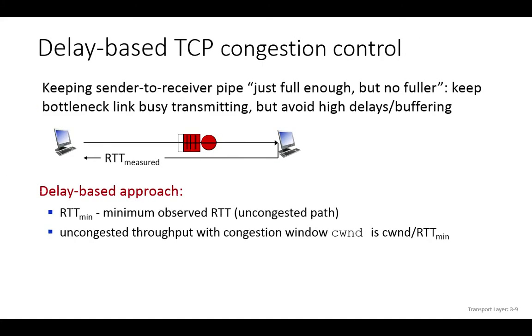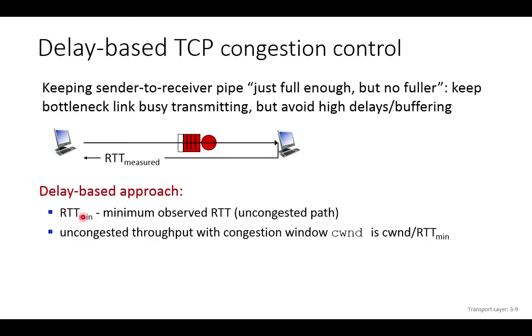So we have another mechanism that is called the delay based TCP congestion mechanism, and this is used for this purpose. How does it work? In the delay based approach, when the packets are exchanged between sender and receiver, the sender, when it receives the acknowledgement, computes the RTT for each acknowledged packet. Suppose the sender has transmitted 100 packets, so the sender has noted the RTT for 100 packets. Which RTT is minimum? The minimum RTT of the 100 packets is noted. This is called RTT minimum, the minimum observed RTT, and because it is minimum, it means that at that time the path is not congested.